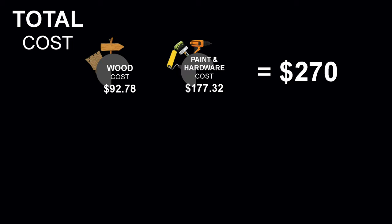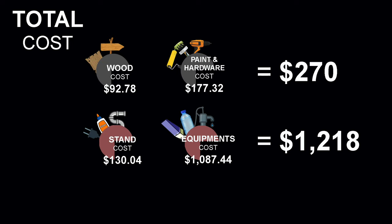Here comes the total cost of the whole project. So building the regular coffee cart cost me $270 with everything that I needed, and building a stand and getting all the equipment that I wanted cost me $1,200. It comes in total to $1,488, so $1,500 pretty much.